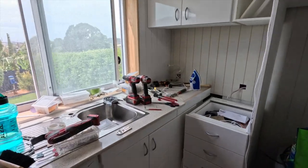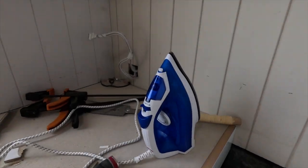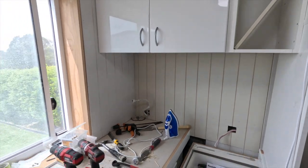I even bought my own iron to do the edge banding stuff. $15. But at least I won't get in trouble for ruining one of hers.